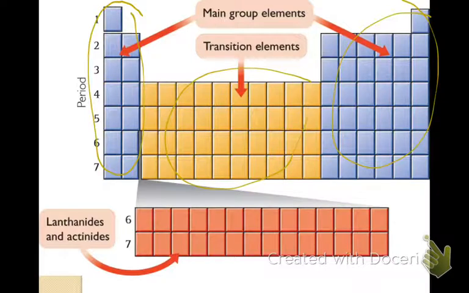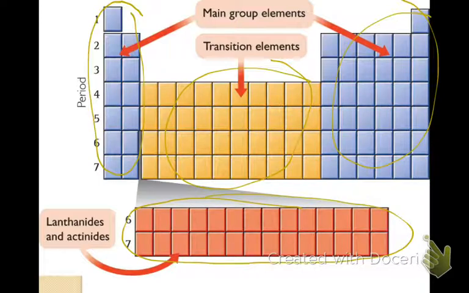The ones in the middle are the transition elements, and then down here we have something called the lanthanides and actinides. Label those as well. They're the ones all the way down at the bottom. Now the reason that lanthanides and actinides are down there is I kind of equate this to Alaska and Hawaii on a U.S. map. Usually they're in the same spot on the map, because if we had Alaska and Hawaii on the same map, the map itself would just be too big.